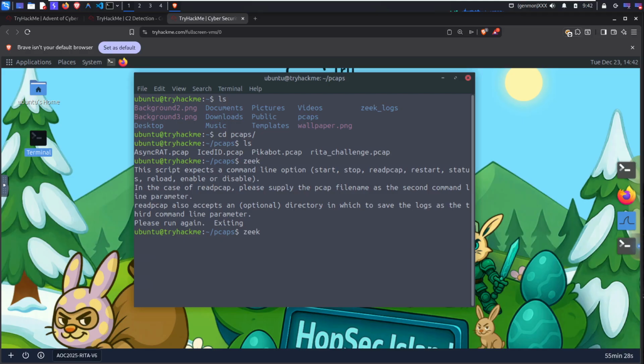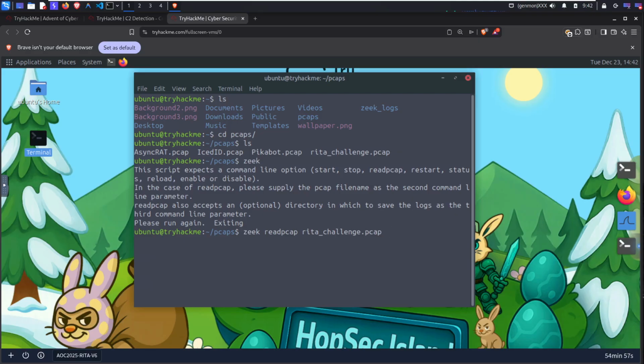As I said earlier, I'll type zeek, then the pcap file, that is rita_challenge.pcap, and then I'll give the output. Before giving the output, I'll type readpcap so that Zeek knows that it needs to read this rita_challenge.pcap file.